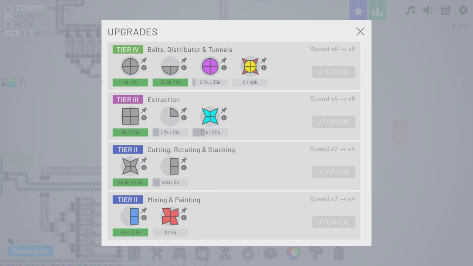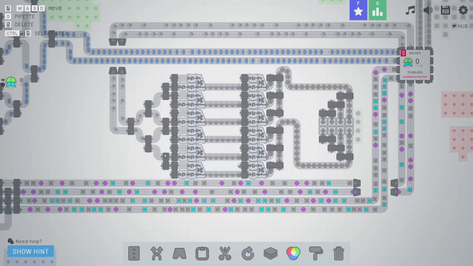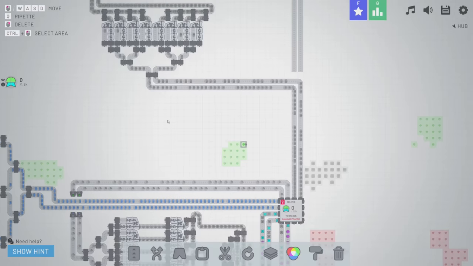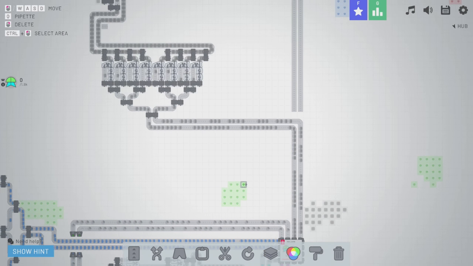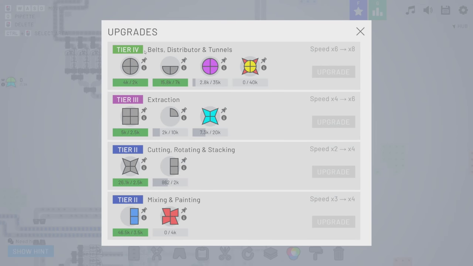Okay, I want those upgrades. Yeah, look at that. Oh, buddy, we got them rolling in super fast. Well, they're super fast because they were backed up. But look at how fast they're going. That's going to give us cutting, rotating, and stacking even faster. So that's also going to speed up this guy to bring in more of those. Oh, it's good times. And then these guys are going to get sped up too because we're completely waiting on that. But that's okay because our belts are super fast right now anyways, which is a good problem to have.